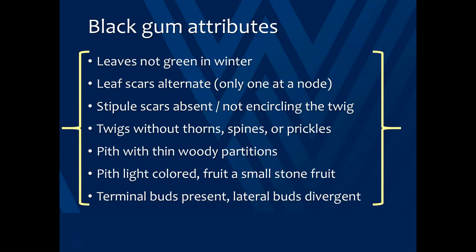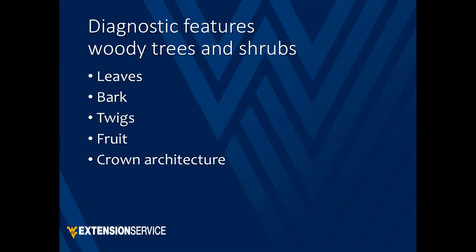So here are the areas of interest I'm going to cover today. They're basically the parts and general form and appearance of a tree, and each has several diagnostic attributes. As much as I try to minimize the leaves, to look beyond the leaves, we are going to spend some time on leaves because people are already very familiar with them. We still are going to talk about them a little bit here.